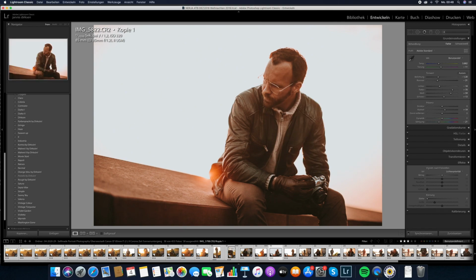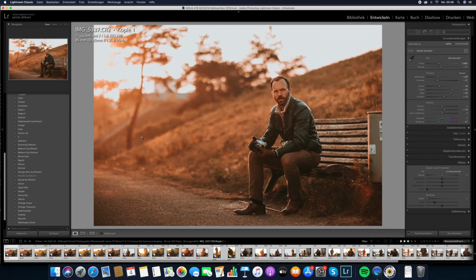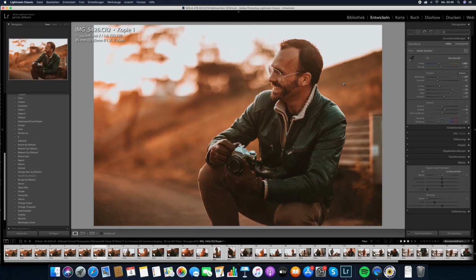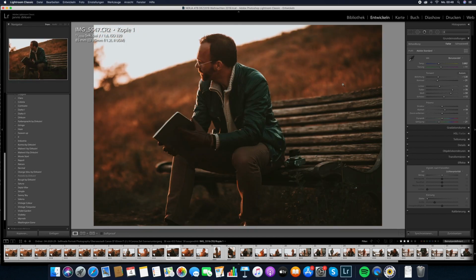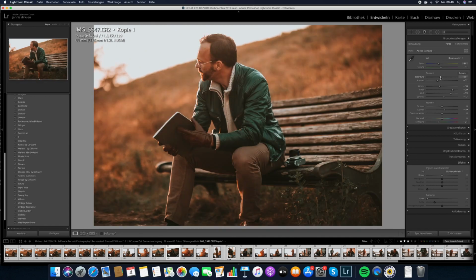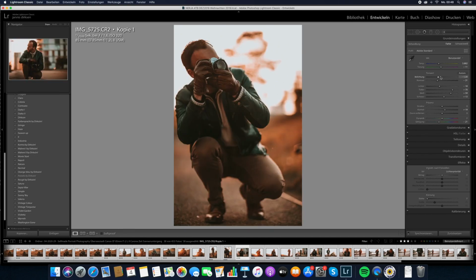Now all images might be a little bit too dark because I put this darker here. So then we need to adjust, but let's take a look. And now we have another look. It looks like it's darker now. It looks like the sun is much lower than it actually is. I can brighten this up again here as well. But you see, you get the point how quickly you can edit these images.